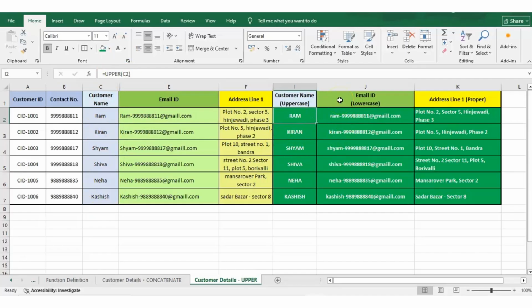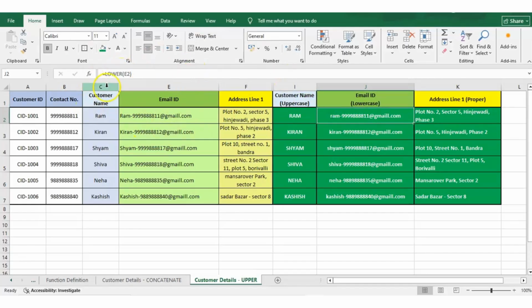Moving to the next query, which was email ID should be in lowercase. So email ID in the data is captured by the column E, which is email ID. All the values present in the email ID column can be converted into lowercase by using the lower function.